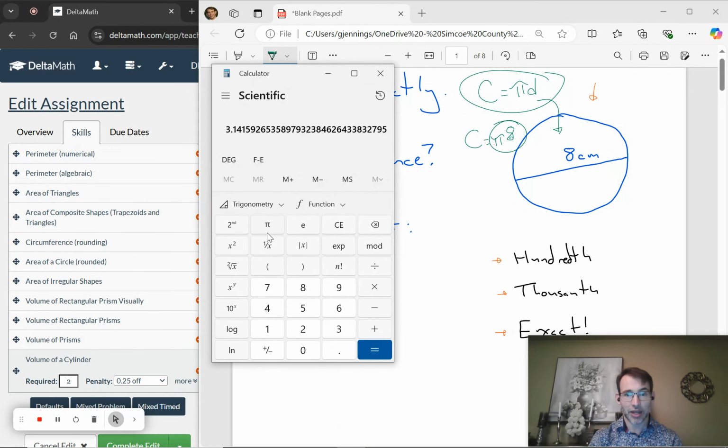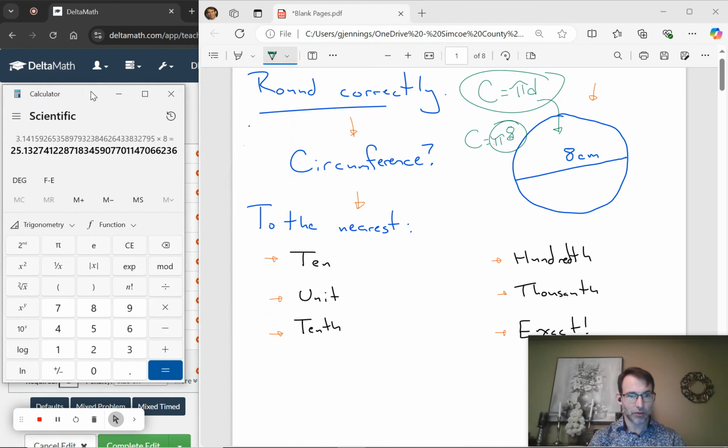I take pi, and I use the pi button because see all that detail that I have there? I've got pi to like the width of a hydrogen atom relative to the circumference of the universe type level. Not quite that accurate, but pretty good. And I multiply this by 8 because that's what the formula told me to do. Okay, and then I put that over there somewhere.